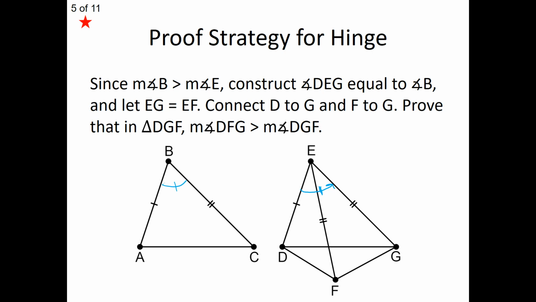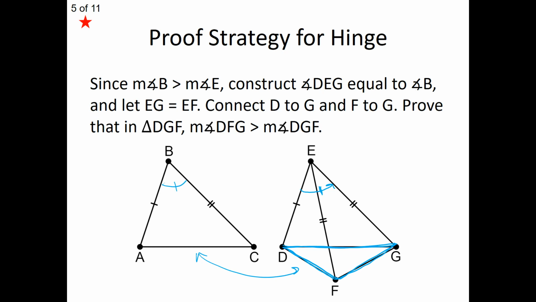The last bit of constructions are very simple. You simply connect point G to point F and point G to point D. Now, our focus is going to turn to progress through several different triangles, but where we want to end up is actually in this last triangle that's formed down here below. That's where we want to end up, okay? Because I want to be able to compare these sides, AC and DF. Remember, the claim is that AC is going to be greater than DF. Those are the two sides we're focused on.